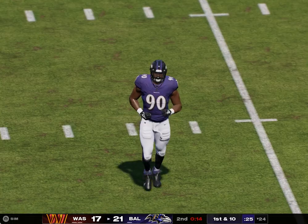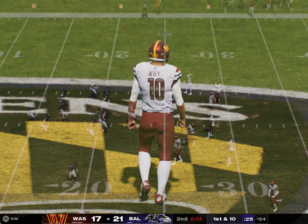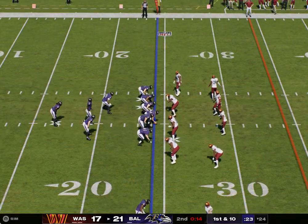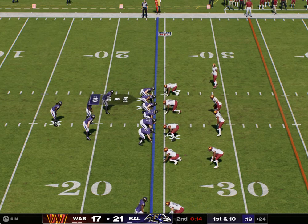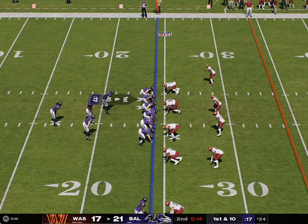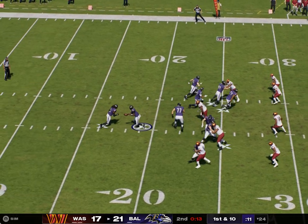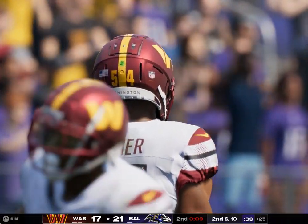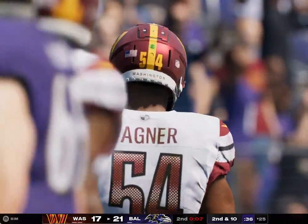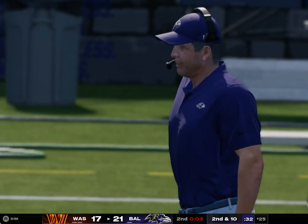The call for a fair catch, and it's made at about the 23-yard line. 37 yards on the punt with no return. And control of the football, switching hands with very little time remaining until the half. They'll indeed try to run it out as they start on the ground. And he'll work this back to right around the line of scrimmage and surrender there. Officially no gain on the play, and it's second down.